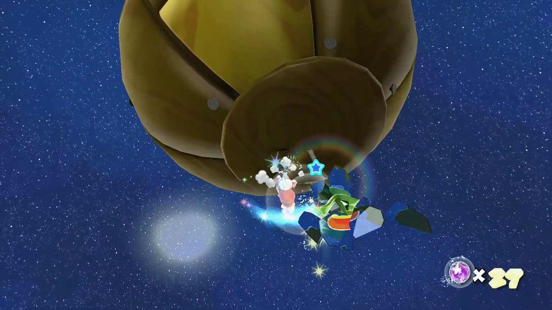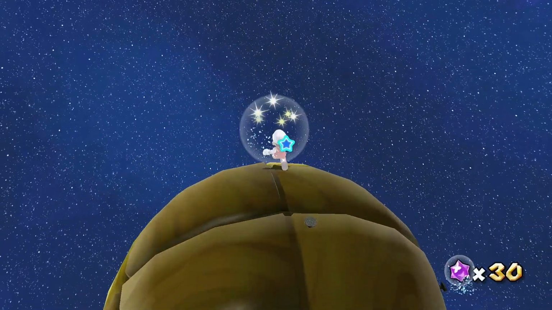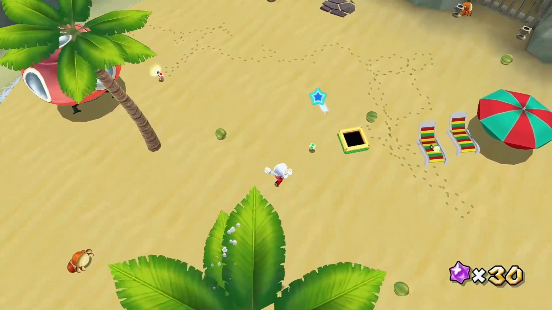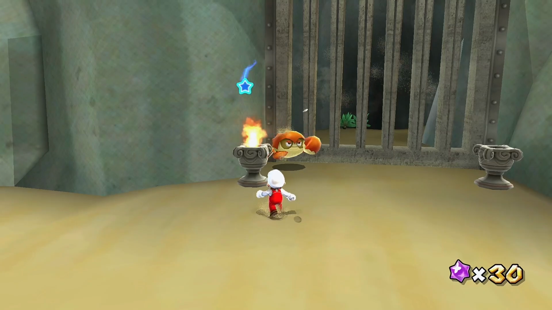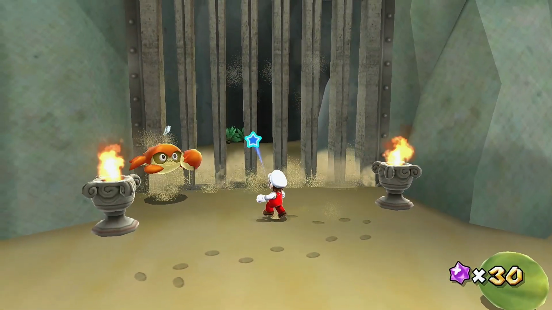So now that we've cleared the way, we're going to go here, take a Fire Flower, and quickly go to the other end of this planet and hop on back. And the nice thing about Fire Flower is that you can actually use it to eliminate the crabs relatively quickly, but I don't want to concentrate on that. I want to concentrate on burning these torches so we can open the way.